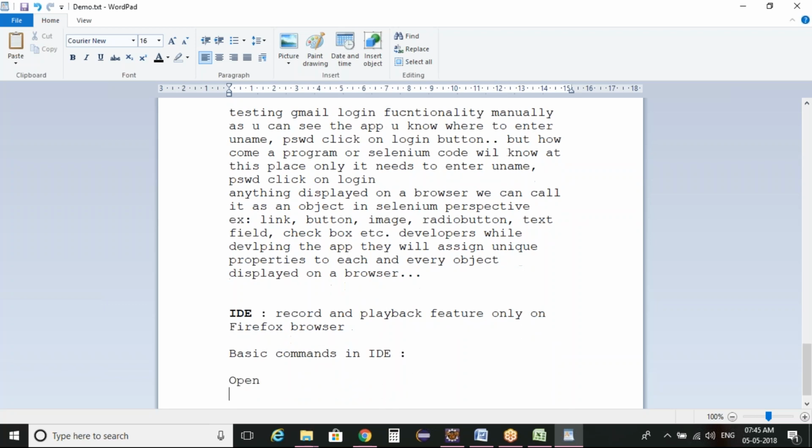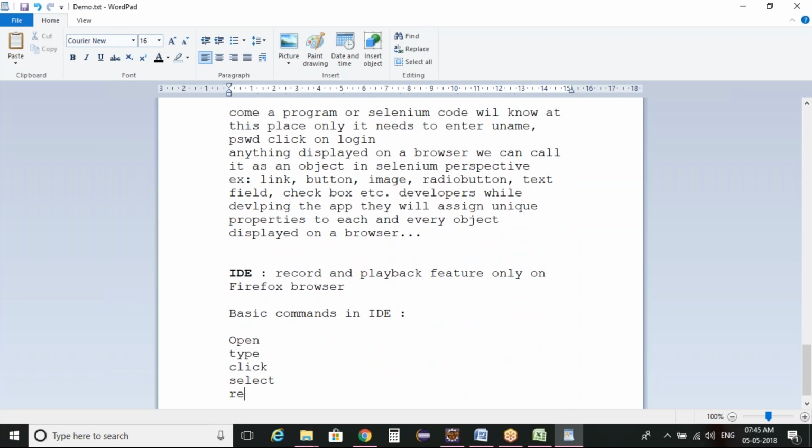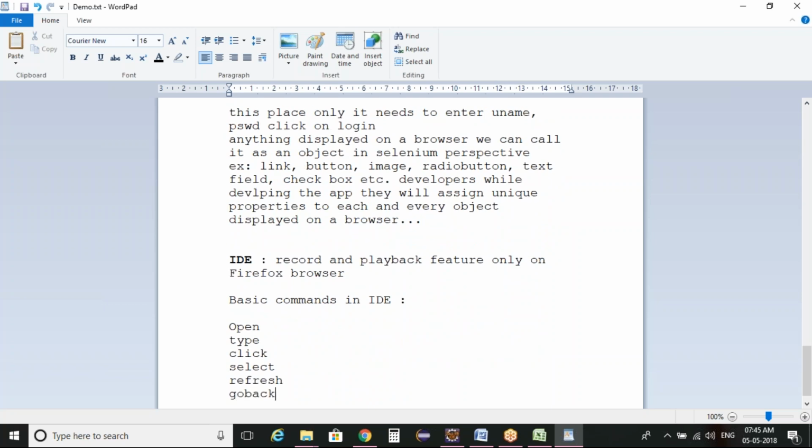I would like to explain only three or four commands. These are all the commands which I would like to explain, which won't take more than 10 minutes. Open is a command which is used to open the app on a browser.